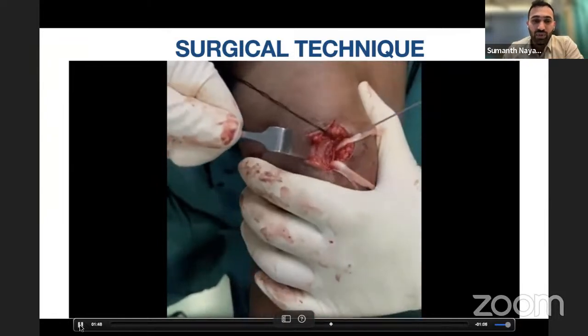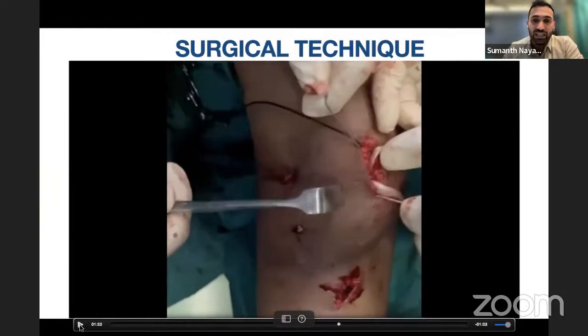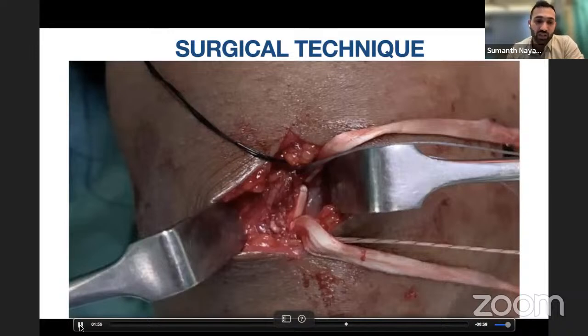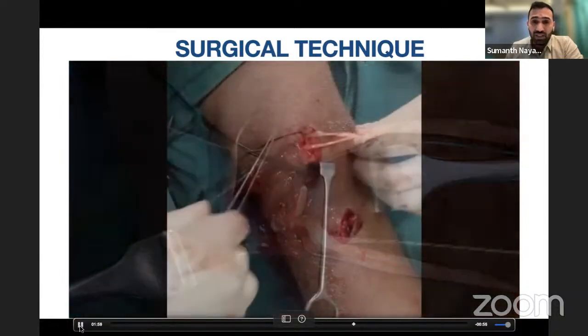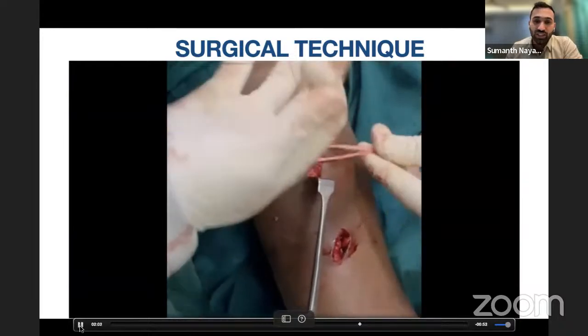And the last step here, we need to pull each FiberWire so that the graft goes in and sits like a press-fit socket. Here you can see the graft has gone in and sat. And this step is done so that there is no suture loosening.